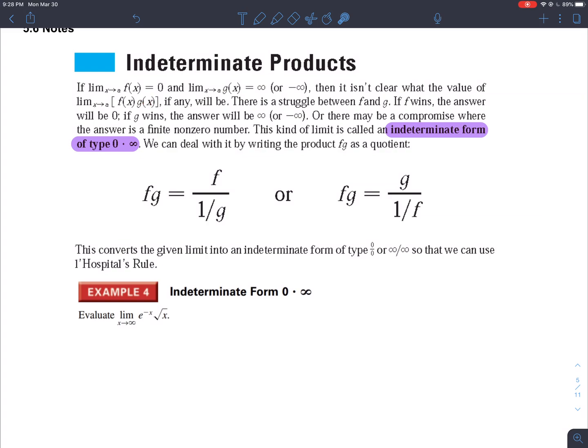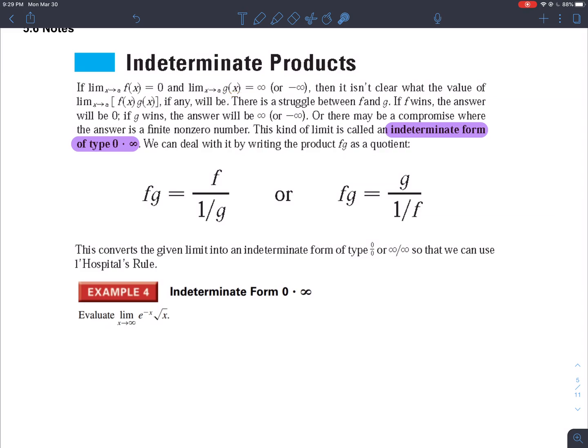It's not described here in a particularly convincing or elegant way, I'll admit, but it isn't a bad way to think about it. You're told that anything times infinity gets infinitely large, and so the answer would be infinity. But we're also told throughout all of schooling that 0 times anything is 0. So the question is which one of them wins, right? There's a struggle between f and g. If f wins, then the answer will be 0. And if g wins, then the answer would be infinity, or negative infinity if g was approaching negative infinity.